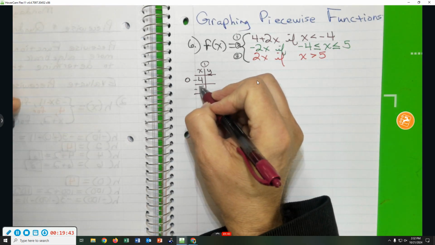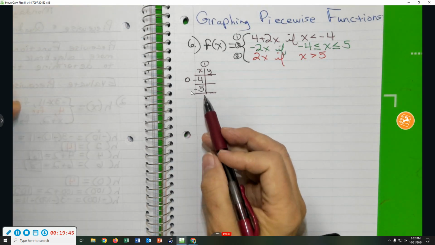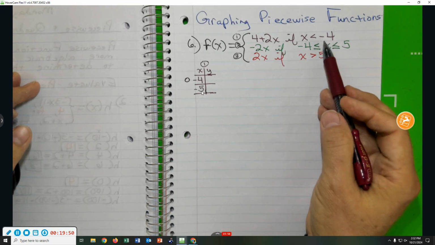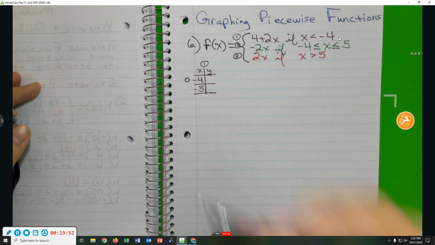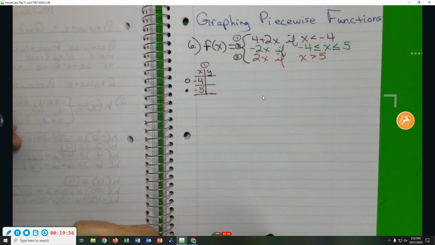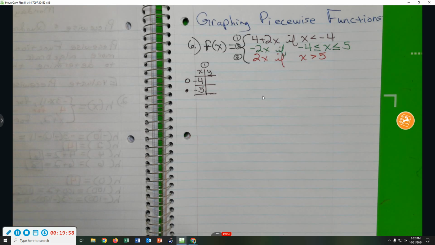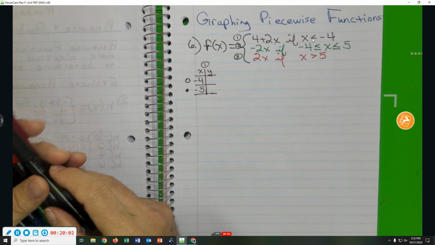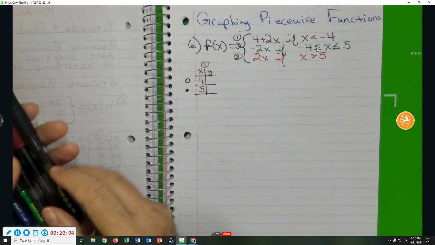-5. Now, any number that you choose on your own has to satisfy the inequality. So when you label it, it's just a regular closed dot. The only time you'll have open circles is at the cut points that don't have an equal sign.